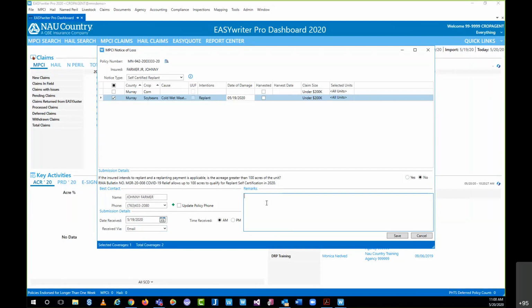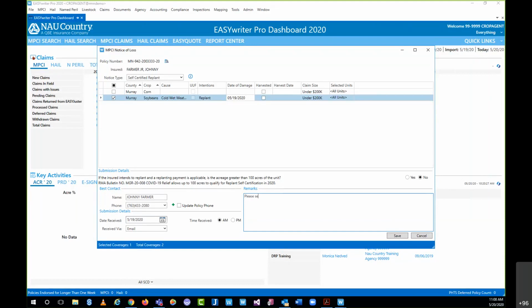It can, and I only suggest that if that's something your insured wants, or for that matter, you as an agent would just want. It's a good opportunity here in the remarks section to annotate that, because the adjuster who's going to be getting this submission is going to be able to see these remarks. So I'm just going to do that today.